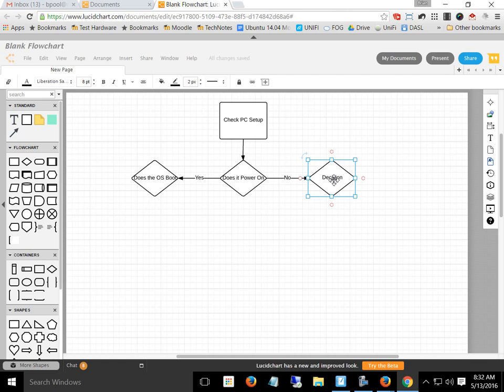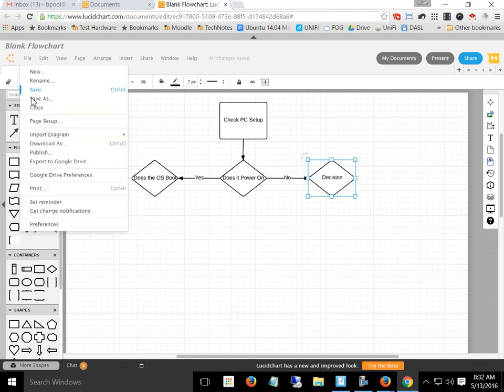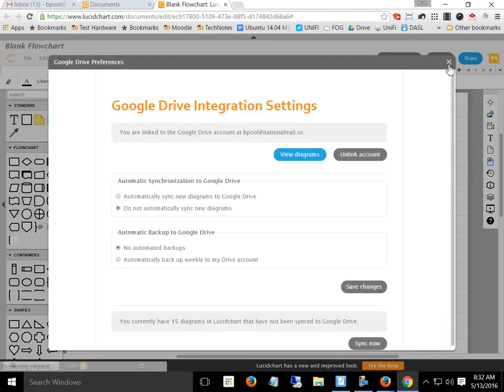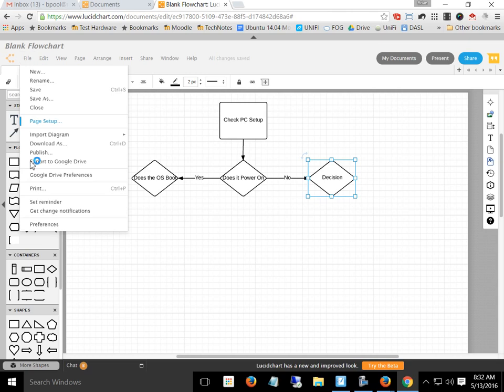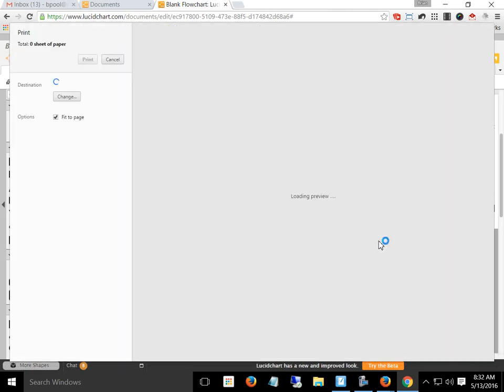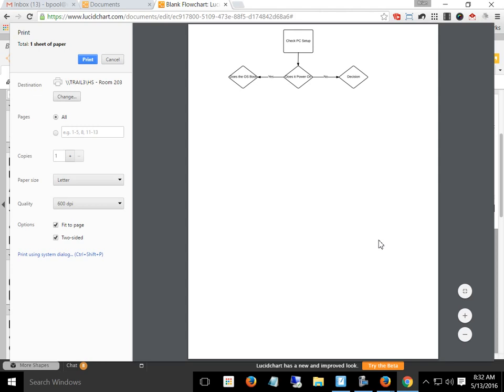So can you guys get Lucidchart up first? All you have to do is make a new chart, and then when you're done, you can present it or print it. You can just go to File and Print. Can I just do File and Print? I hit Google Drive Preferences. And then print it out, and we'll come down and try to follow through and see how you do it, okay?